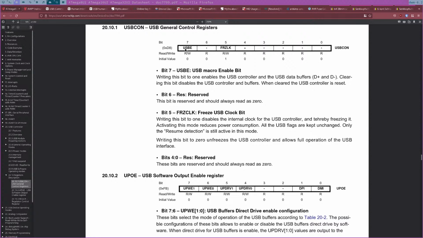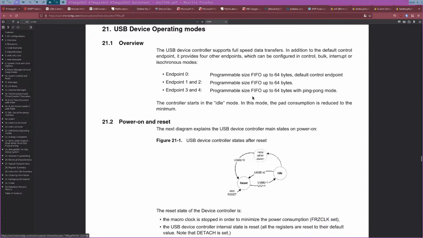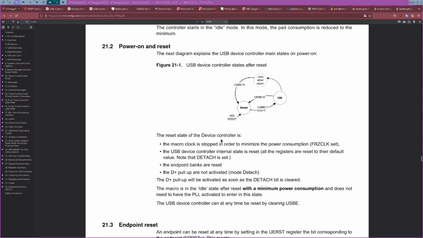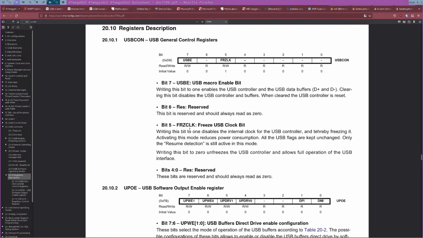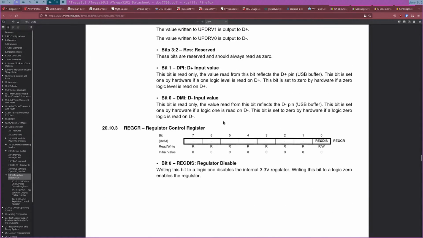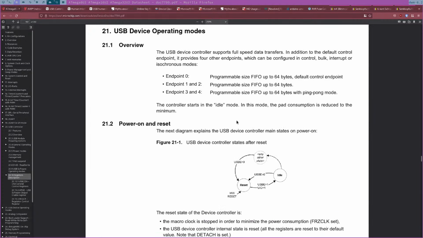USB E. Yes, this is 1. So back to this one. And UID. What is UID? Is UID somewhere here? This is not UID. Not UID. Okay.